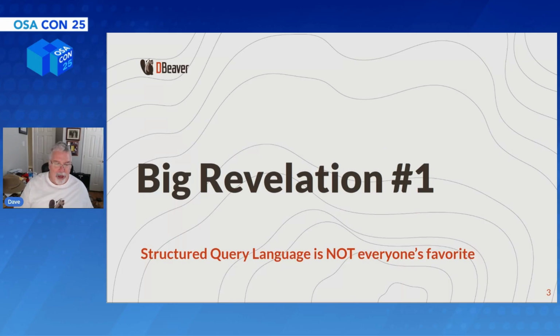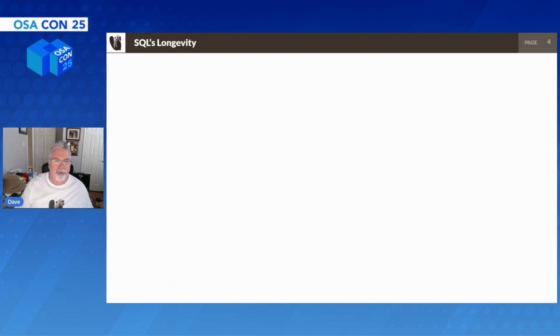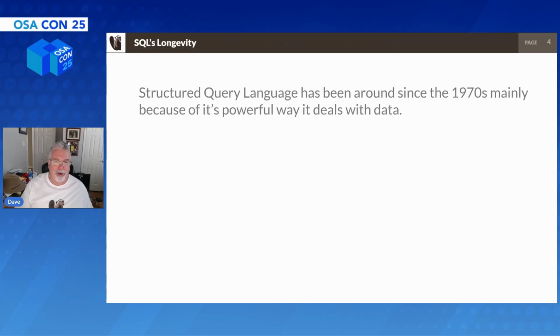So, big revelation for me, and probably for a lot of you out there who are really good data heads, structured query language is not everyone's favorite. That's kind of a shock. I was kind of flabbergasted when I found out there's other things out there that people prefer, but SQL is out there and it has some interesting features. One thing about SQL is it's been around since the 1970s because of its power and the way it works with data.